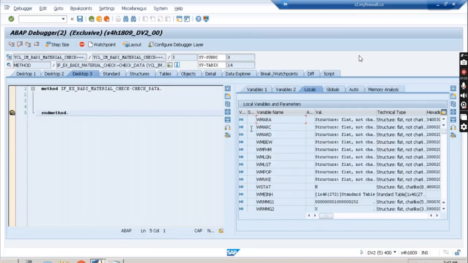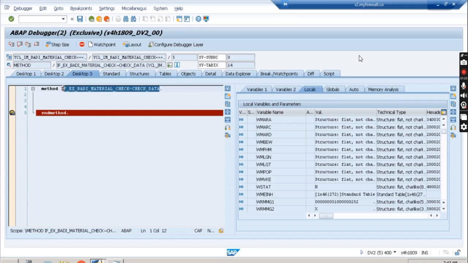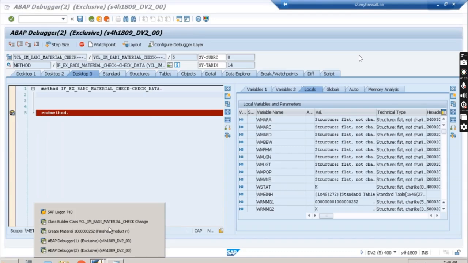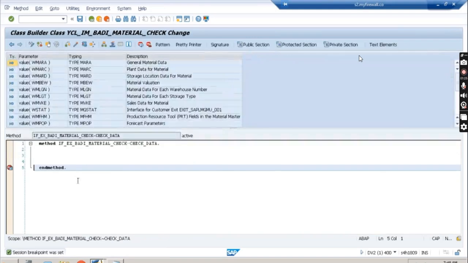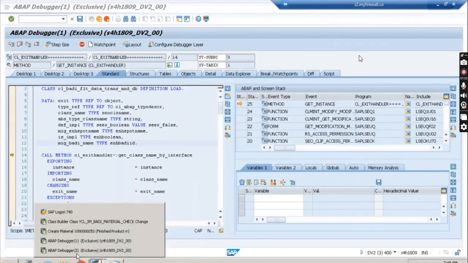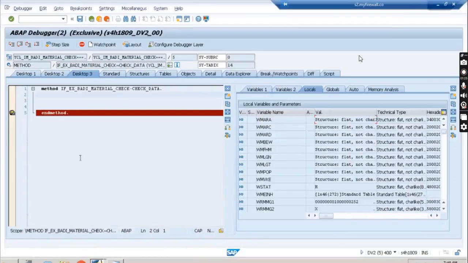So what we identified is that this check data is the perfect method where I can write the code, because I'm getting the data. What is my requirement? My requirement is to just validate if that particular S part field is present or not. This is a very valid and very frequently used requirement. Such simple requirements you will come across, and sometimes you will get a complex requirement as well.